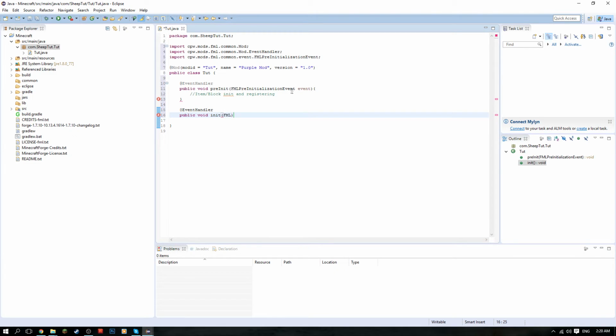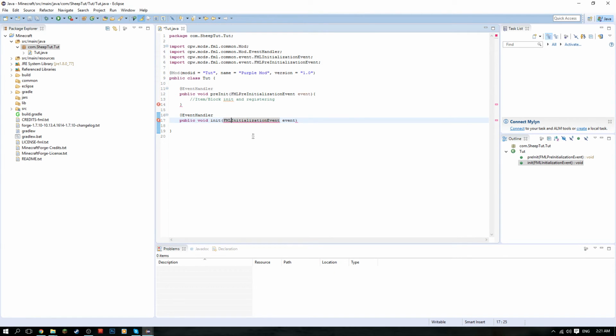A very easy way to get this done: copy, paste, remove pre, hover over it, import. You want to add some squiggly brackets, hit enter, and you've done that again.